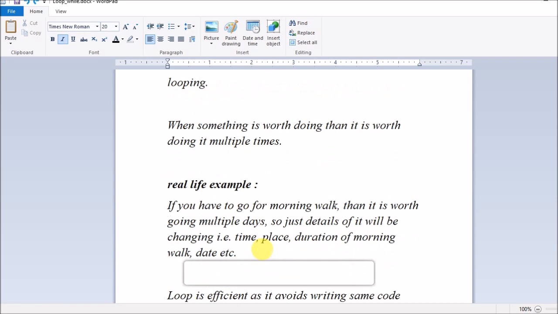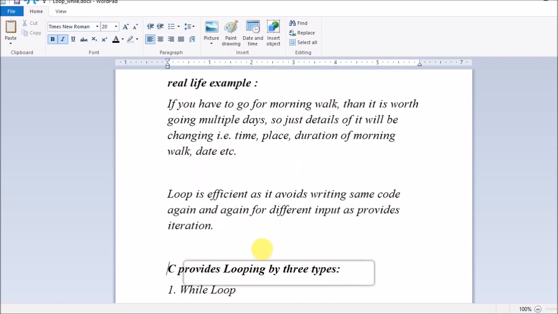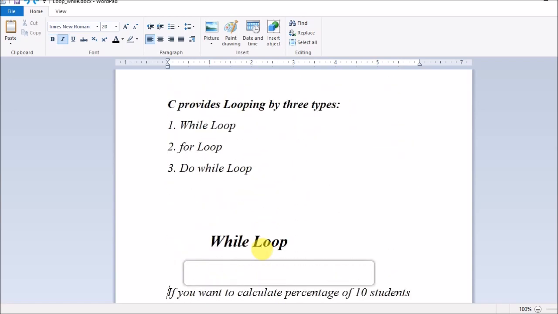The time and the items you ate are different, but the action, the lunch activity, is the same, and you are having lunch every day. So the same action is there, but for different inputs. In that case you can go for looping, where only one code is used for different inputs instead of writing the code again and again. So this is the usage of looping, and we have seen what the while loop is.